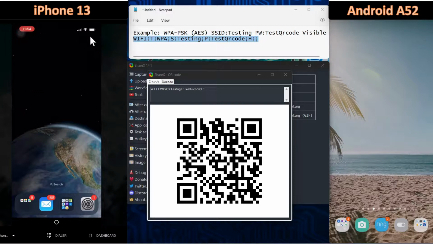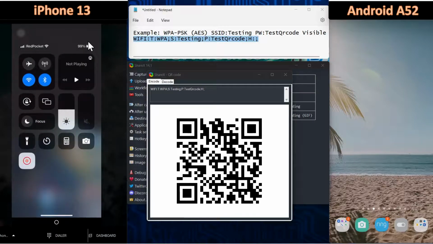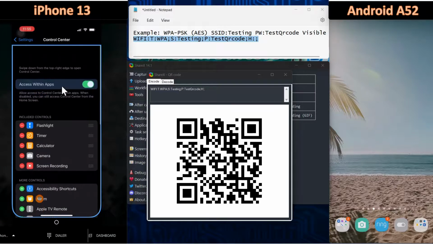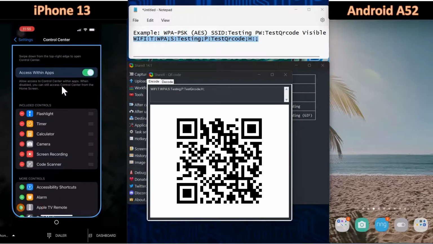The easiest way to scan a QR code on the iPhone is to come into the upper right-hand corner, pull down. When you do that, you may have a QR code scan option here. Presently, that's not displayed. So what we'll do is we'll walk through and show you how to set that up. Click on Settings, go to the Control Center. You can add the QR code scanning. Or just click the little plus.